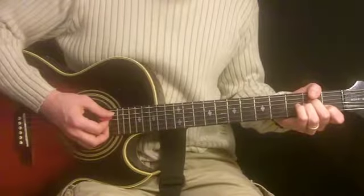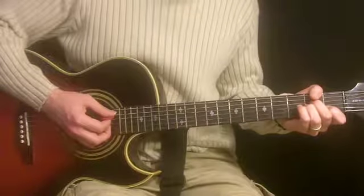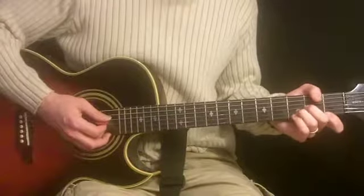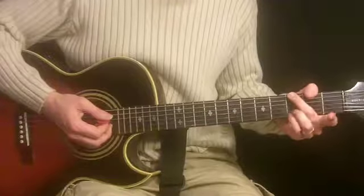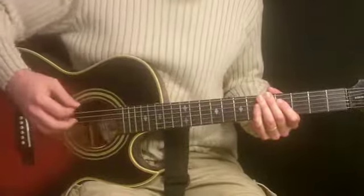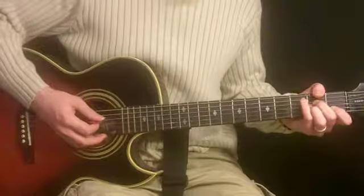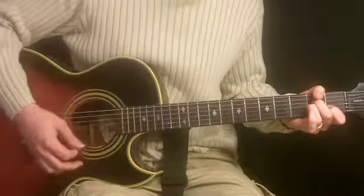Coordinating the strum with the chord changes in this particular song can be kind of challenging because there's not a lot of common fingers between each chord to give you leverage to switch from chord to chord and also give you a sustained note to make it sound smooth. This is where one of my favorite tricks for switching chords and strumming at the same time comes in. And what it involves is utilizing the power of open chords, open strings rather.